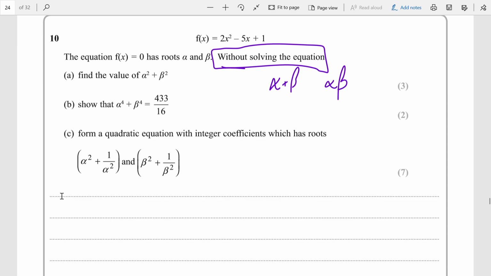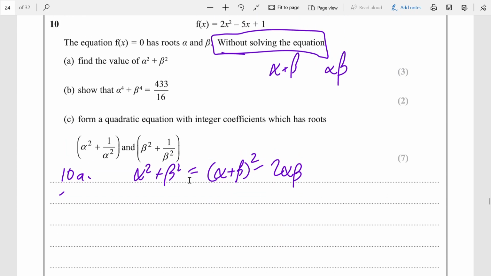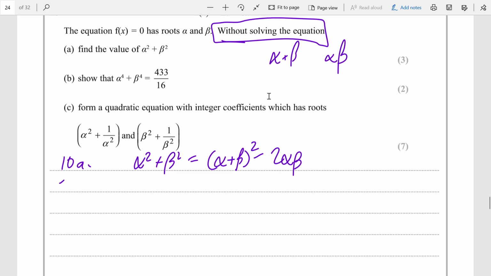Alright, so firstly, it's telling us to find the value of alpha squared plus beta squared. Okay, this is quite the classic predicament that you will be presented with. It's important to realize that alpha squared plus beta squared is equal to (alpha plus beta) squared, and alpha plus beta is something we're allowed to use, minus 2 alpha beta, because when you expand this out, it's this plus 2 alpha beta, so you subtract 2 alpha beta to compensate and you'll get this. So this is how you're able to get alpha squared plus beta squared from these two quantities.